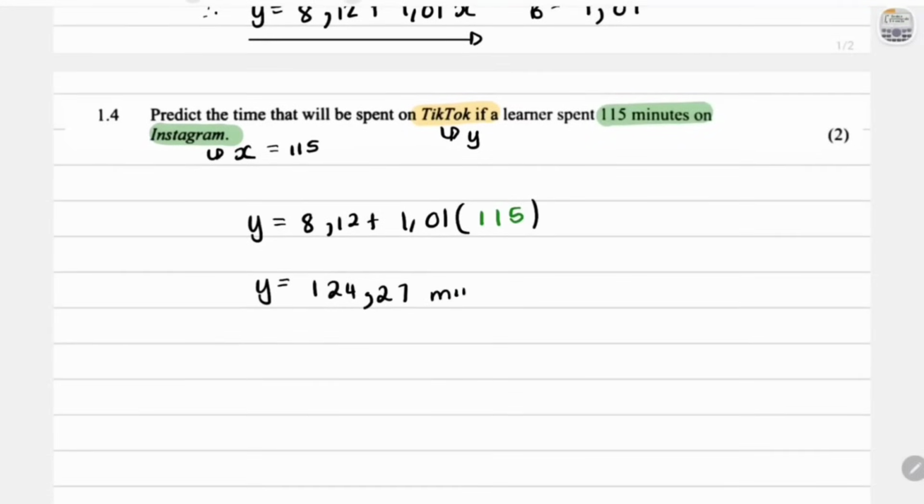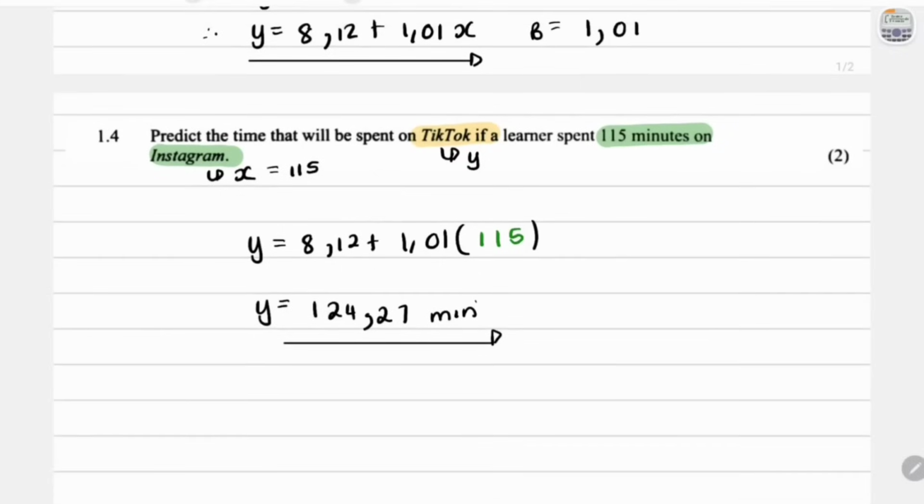So you can, of course, tell them minutes. And it's fine if you don't round off in this case, because it is minutes. They can convert that to seconds, but it's fine. It's still in minutes. Okay, so that is our answer over there. And then we move on to the next question.